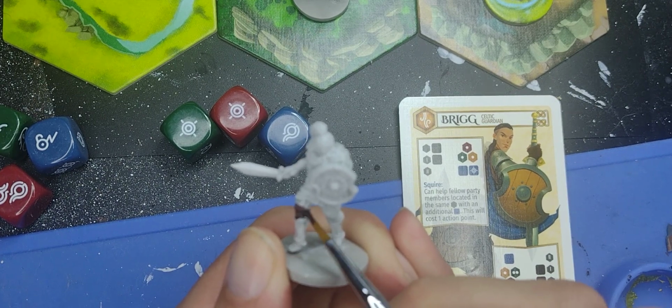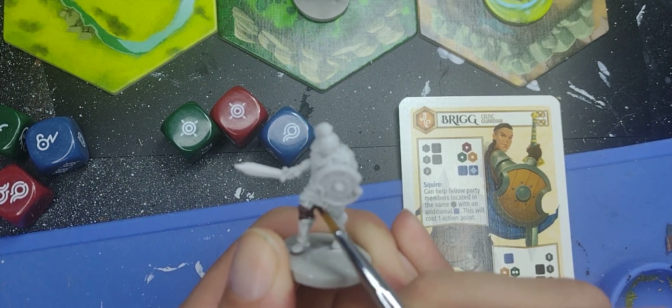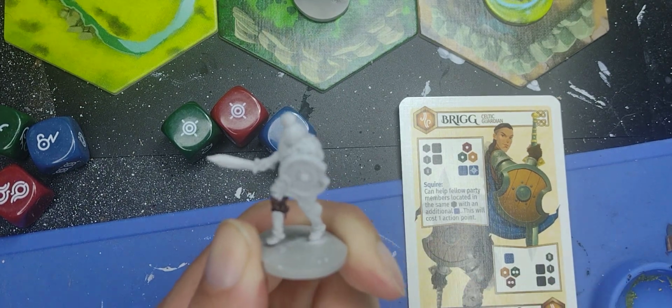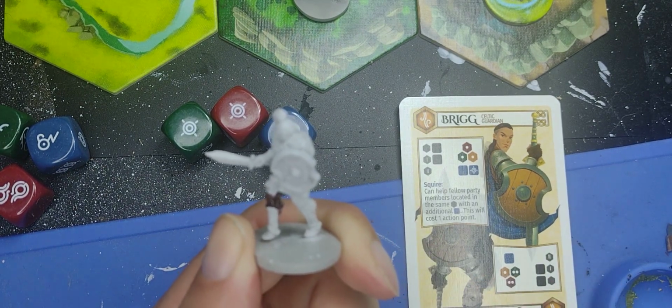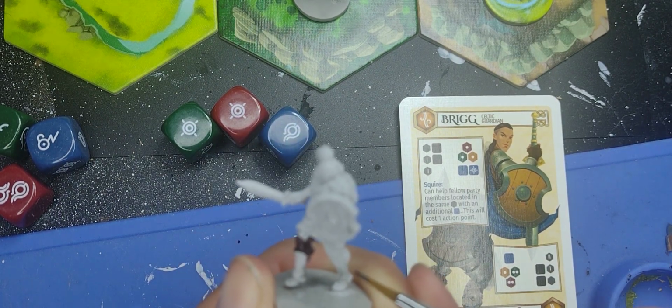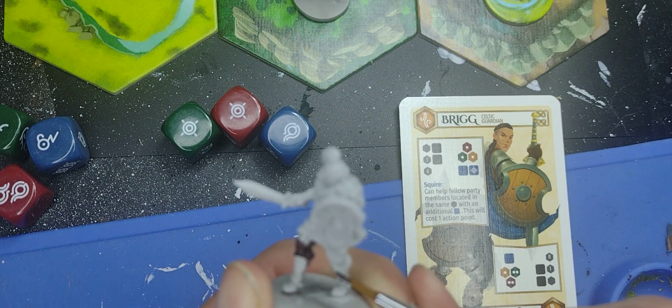So it can be a bit fiddly to get a hang of all of it, but I think you'll do a much better job than what I'm doing. I can take off my glasses now because I paint much better without them. That's what happens with old age. Some of you may realize that as well.